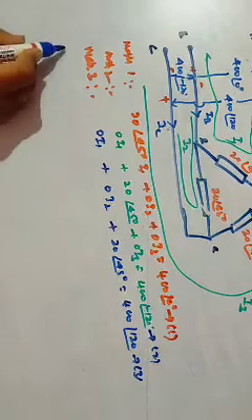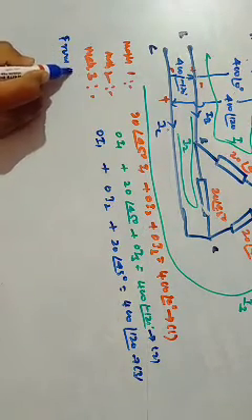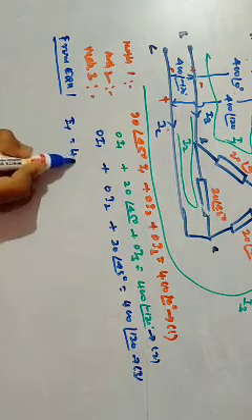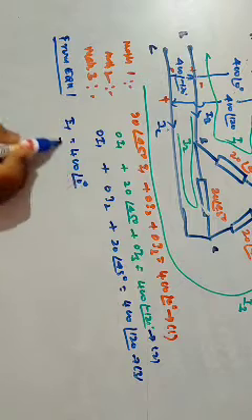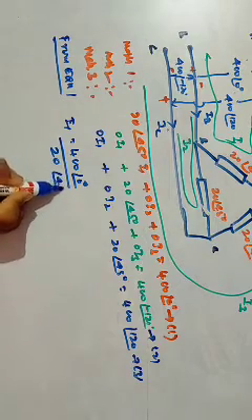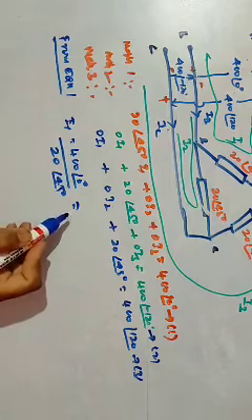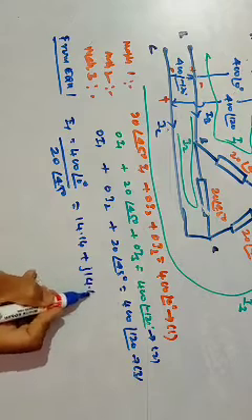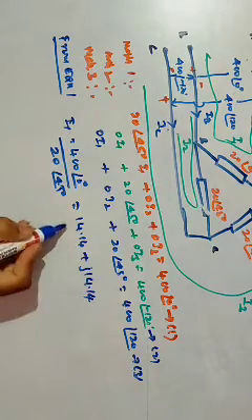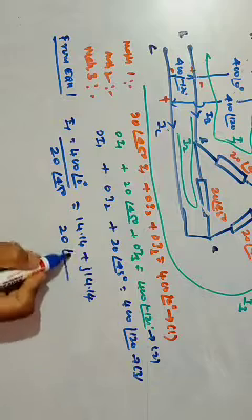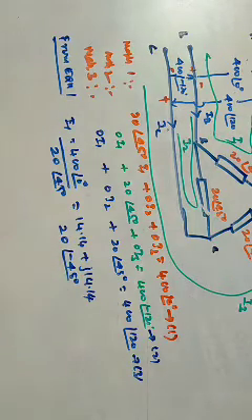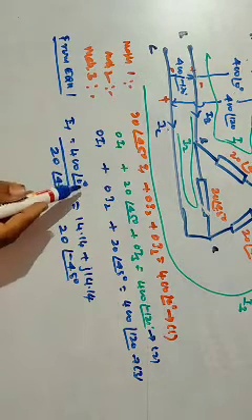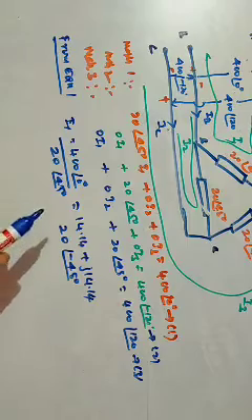From equation 1, I1 is equal to 400 at an angle of 0 degrees divided by 20 at an angle of 45 degrees, and the answer for this is 14.14 minus j 14.14, which is in rectangular form. We can write that in polar form as 20 at an angle of minus 45 degrees. See, this is simple. Both are in polar form: 400 divided by 20 is 20, and 0 minus 45 will be minus 45.